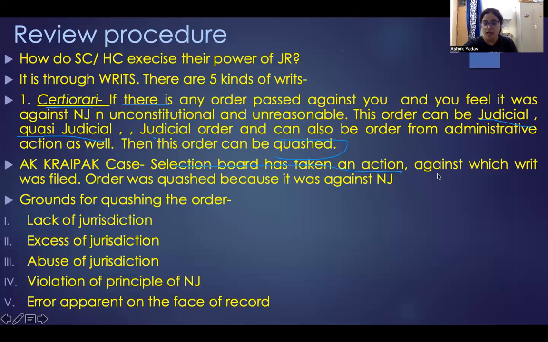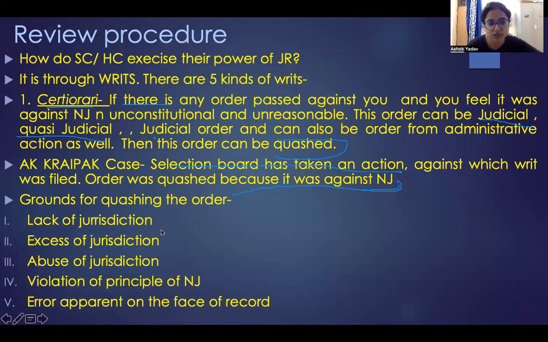So what happened in this case? The order passed by the selection board was quashed. Why? Because it was against the principle of natural justice. If you remember, we discussed personal bias. So on the ground of personal bias, it was quashed, right? Because it did not follow the principle of natural justice, that order was quashed.